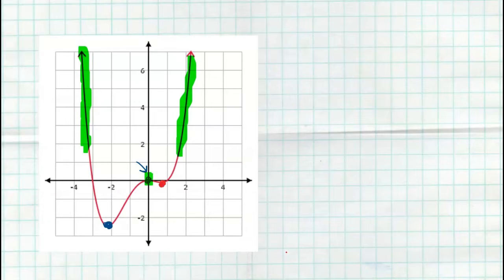Again, it's not the lowest point on the entire graph. There's plenty of points. In fact, there's this one right here that is the lowest point on the graph, but those would be considered relative minimum. So how many total extremas does this graph have? It has 3. It's got that global absolute minimum, and it's got a relative max and a relative min.